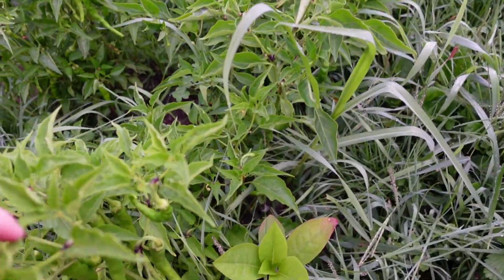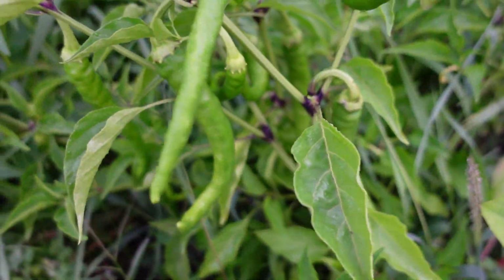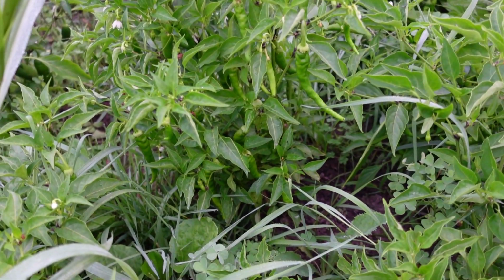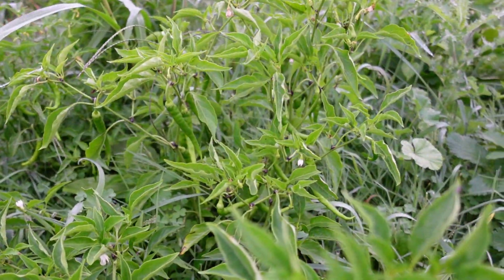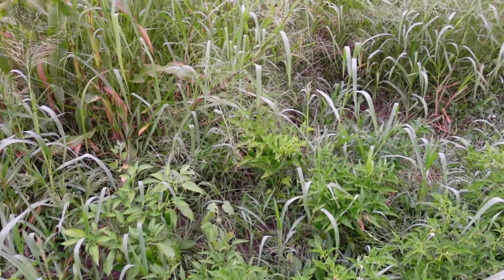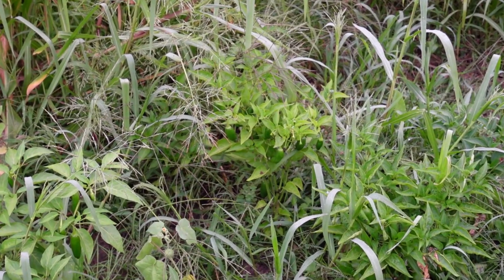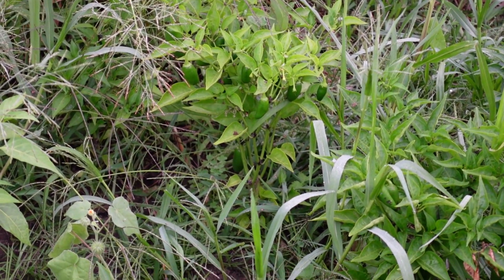These are the cayenne peppers, and those are doing really well. All the plants are loaded with those. So those are doing well. And then in the back here, we have the jalapeno peppers, and those plants are loaded as well.